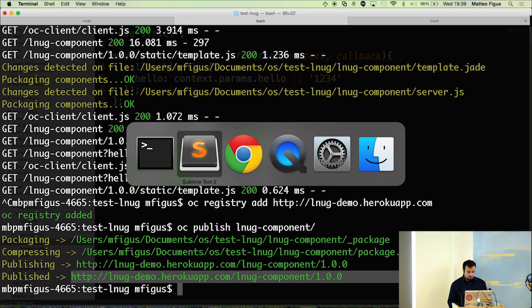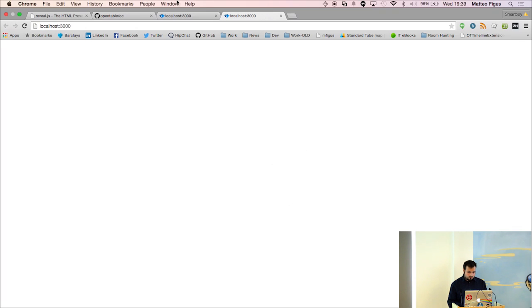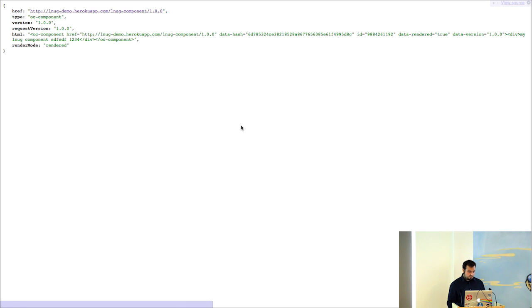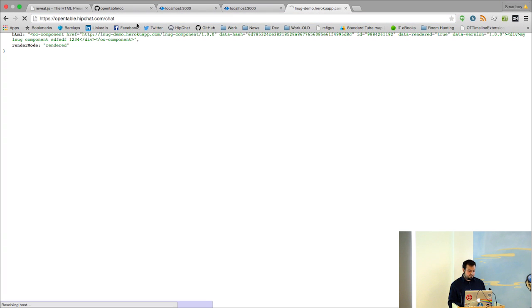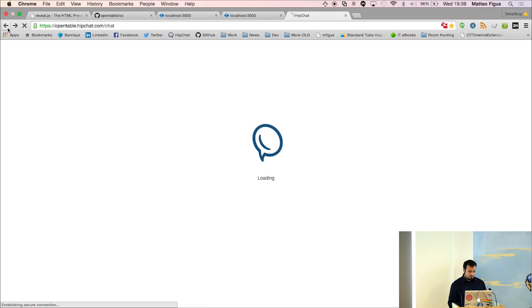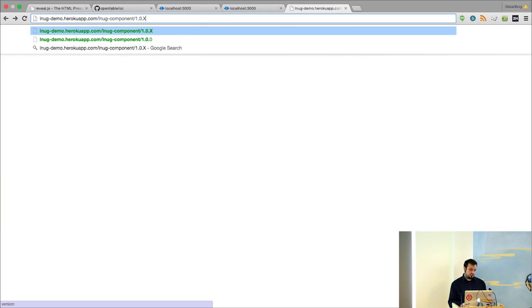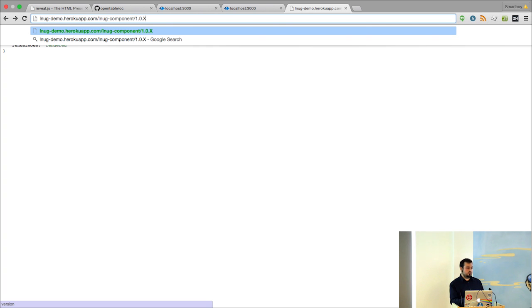So I can go here in my browser, and I can see that this component is here. Obviously we have the rendered result, and we have versioning. As with NPM, we can use it to handle versions. Every time I publish, every component is semantically versioned and immutable, so I am never able to override a component. I can consume just the latest patch or version of a component. This is very useful for doing A/B tests. And I can obviously pass parameters to components.